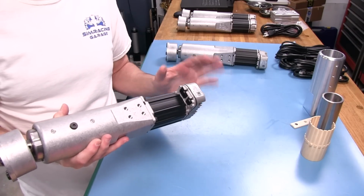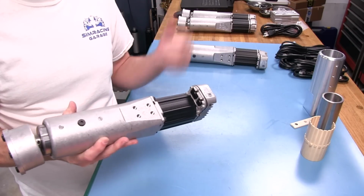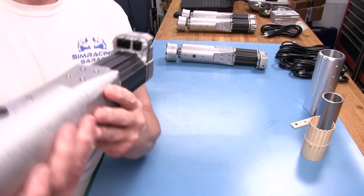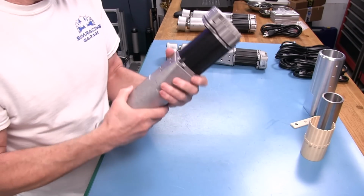It's going to be more of a plug and play type of solution, because we're just going to take cables, plug them in here, plug them into the controller box, and we're pretty much done. And of course, there are the plugs that we're going to be plugging into. So yeah, all integrated in there.